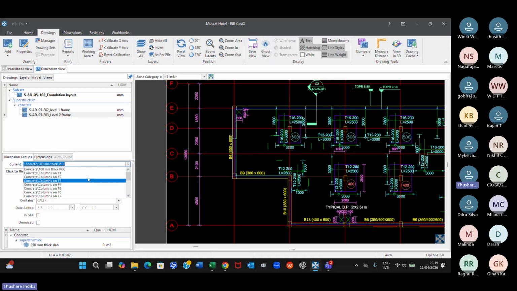You can filter and select, okay? So that is possible.